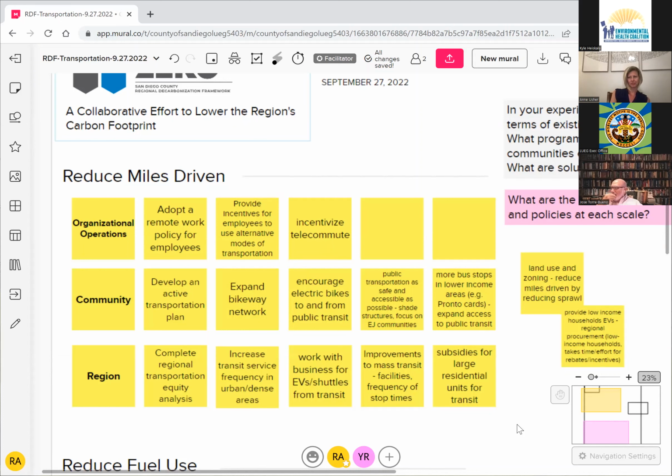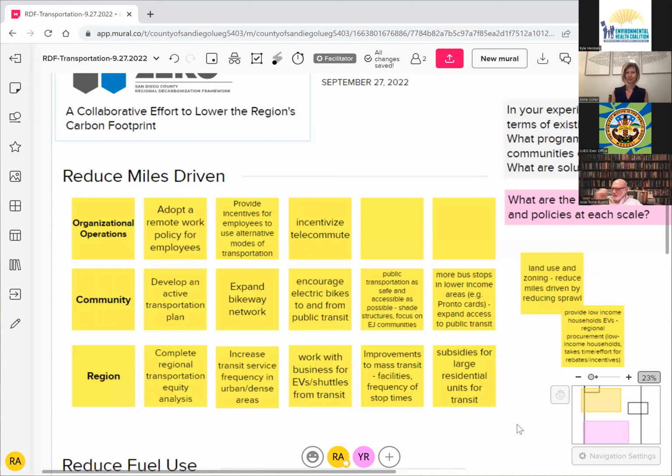Yes. So there's data that shows that an electric car for a single occupancy vehicle has as much as half of the lifetime emissions of a combustion vehicle. So if we replaced every car in San Diego County from combustion to electric, it would only reduce half of the transportation emissions, because there's energy required to produce the vehicles, dispose of them, mine the resources. So really the true solution is to get people out of cars.